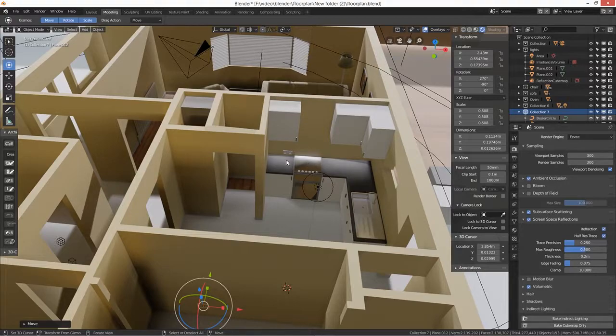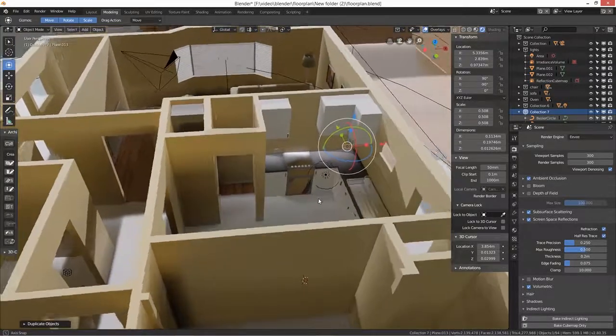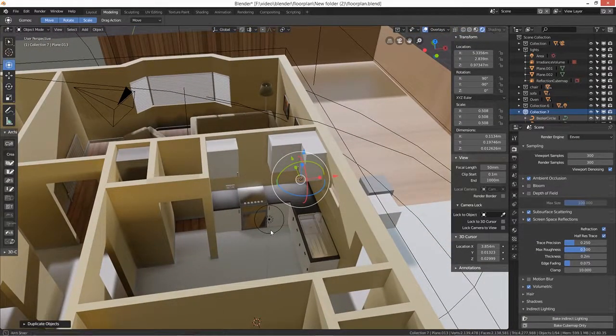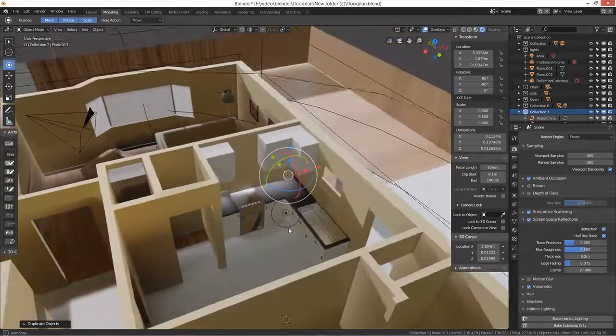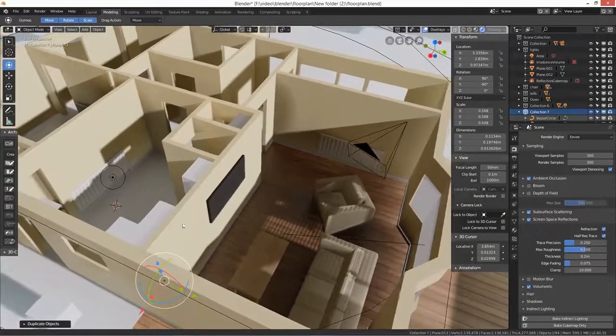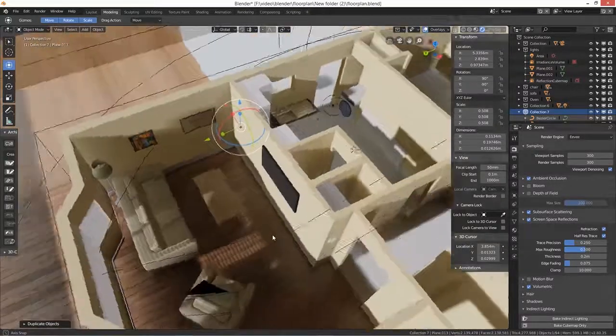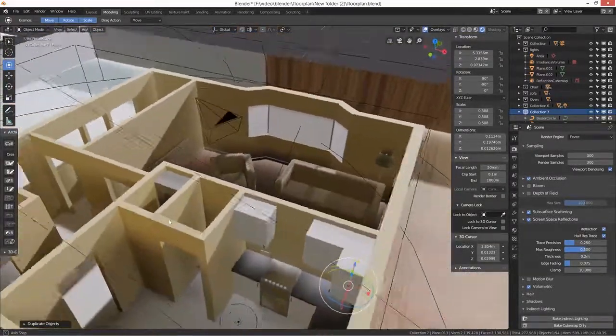So we could have a microwave and toaster somewhere. Or maybe actually we can duplicate a shift D on the X. We could put one there. Yeah, it's alright. So there we go, look. We've got our sockets in the kitchen now. We've got our radiators on. It's all coming together. We could put a little shelf in there later for books, plants.